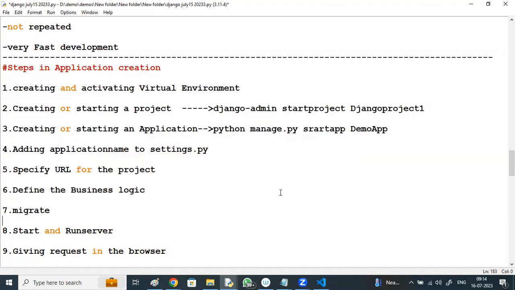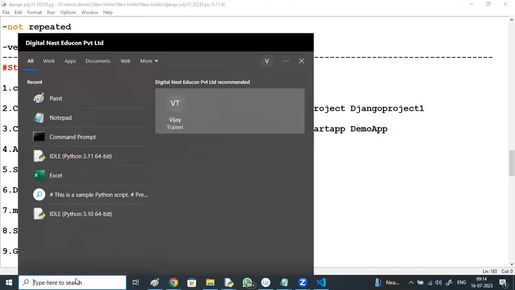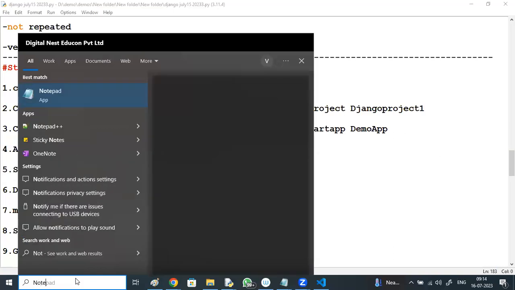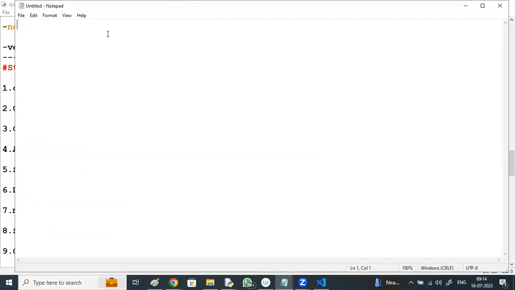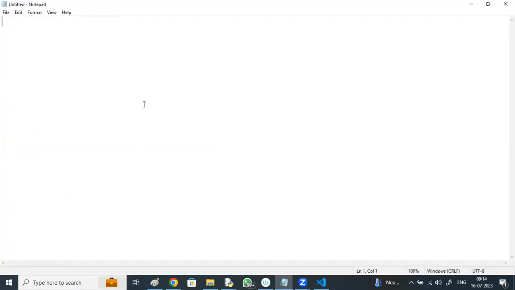Okay, fine. Starting, I'll give an introduction to HTML today. Before I go with Django, I'll be covering the prerequisites for Django: HTML, CSS, JavaScript, and a part of Bootstrap. For that, to create a web page, you need to have knowledge of HTML. What is HTML?